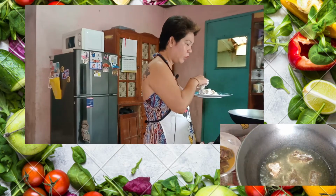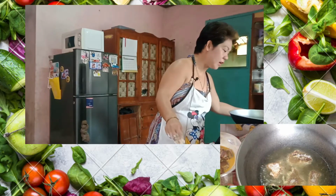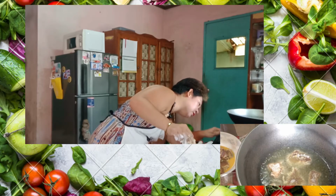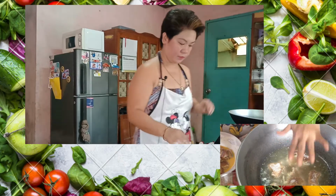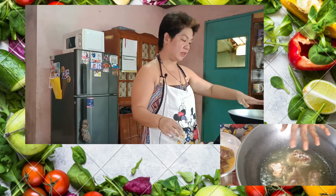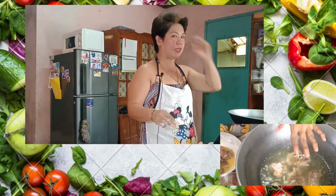So, sila muna. 1, 2, 3, 4, 5, 6. So, sila muna. Habang siya ay sa naka-medium to low heat po ako. Kasi ayaw naman po natin masunog yung meat. Pero hindi naman po luto yung loob dito. So, okay lang yung ganyang fire. Hindi naman tayo masyado nagmamadali.